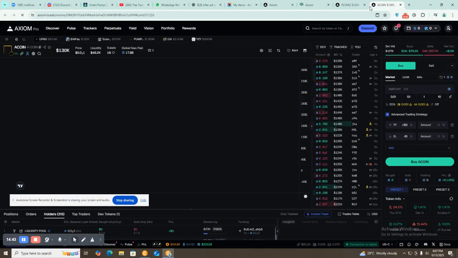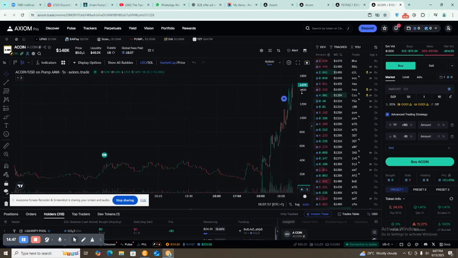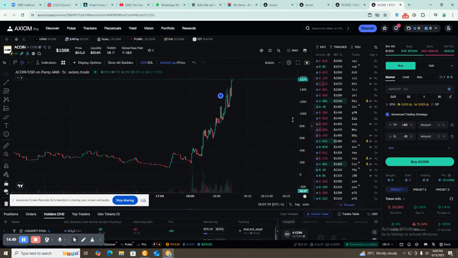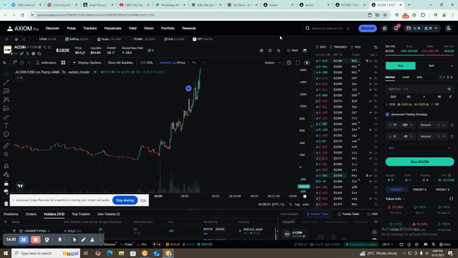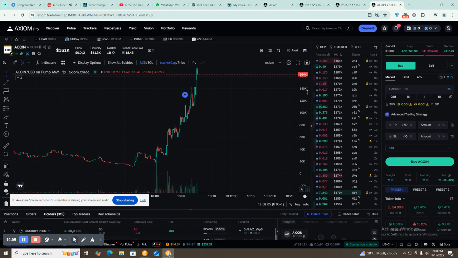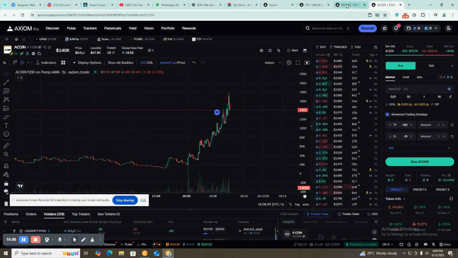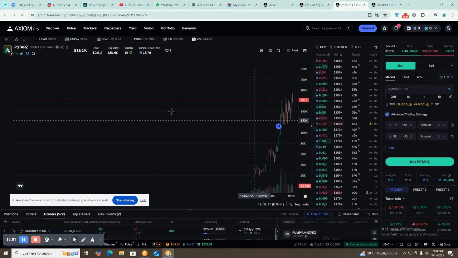So I'm going to show you a couple of things here. Now I've clicked on one, and it's about 1 minute. The coin just launched 1 minute ago, or the coin just migrated. Okay, 1 minute ago. This one as well, migrated 1 minute ago.